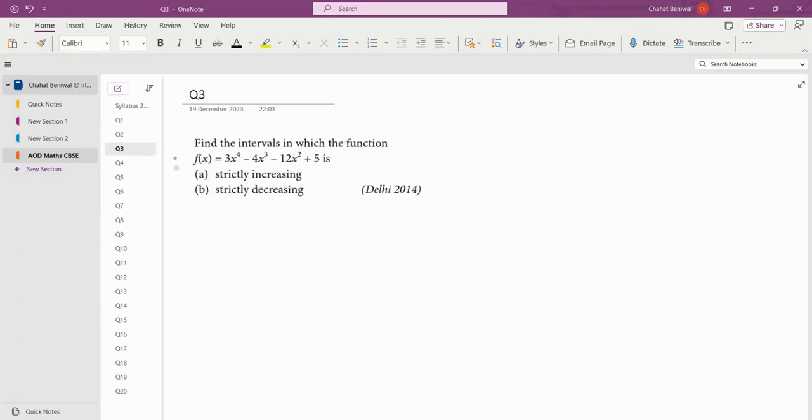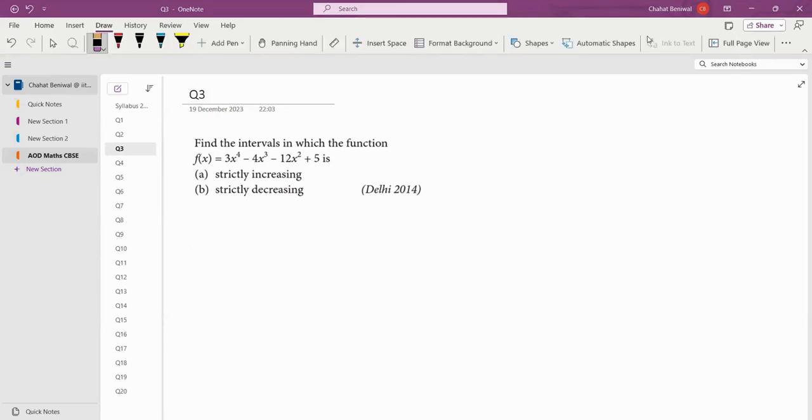Okay, so the next question is: find the intervals in which f(x) is strictly increasing and strictly decreasing. This is one of the regular questions which comes very often in the CBSE exam. This is our 4-degree polynomial, and we need to find the intervals. Firstly, I'm going to go with a competitive examination method, which you can take as a shortcut or to check your answer, but don't use this method in the paper because CBSE prefers everything to be written, with no shortcuts.